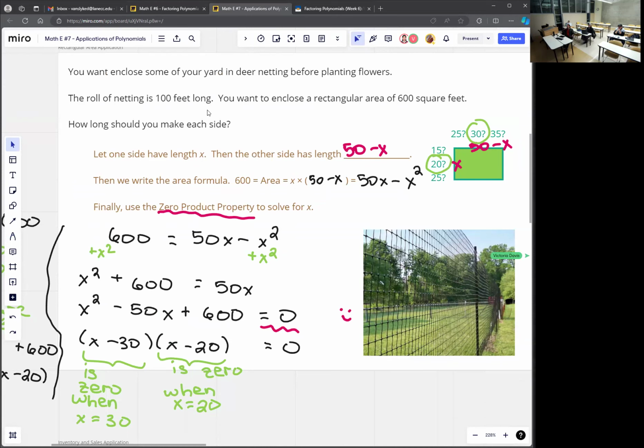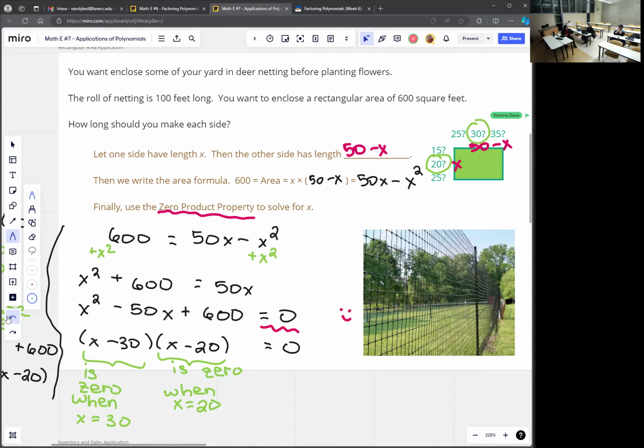So to take a step back, what happened? There was a situation, an area formula, where I am multiplying two things together. There was a length and a width, and I knew what happened when I multiplied them. But they weren't plain numbers that I was multiplying. They were something with an X in it, because I could make one bigger and the other shrink. And I knew that when I multiplied them together, something was true, so I had to find what they were.